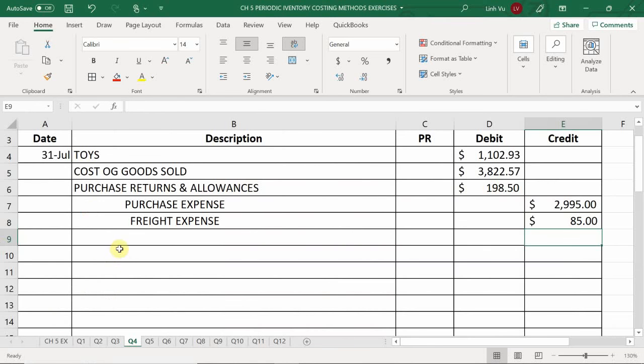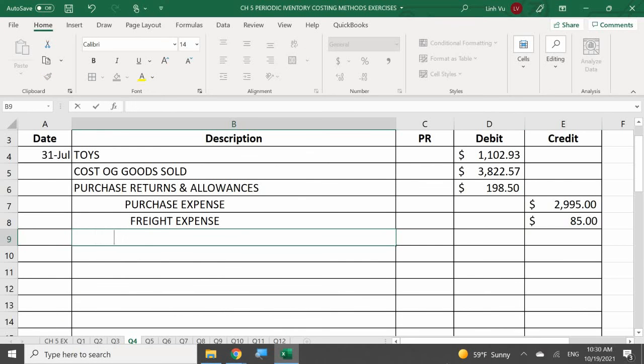Beginning inventory. You need to recognize the beginning inventory. So in this case, we talked about this, right? There's no such thing as an account called beginning inventory or ending inventory. Because I was specific on the actual item I purchased, I purchased toys. So therefore, my inventory itself is called toys. Now, if I had beginning inventory, it would also be called toys because they are the same account. One of them is your increase in the inventory count. The other one is your decrease in the inventory count. That's all that it means. Okay? So I'm increasing my ending inventory, but I'm decreasing my beginning inventory. So think of it that way.